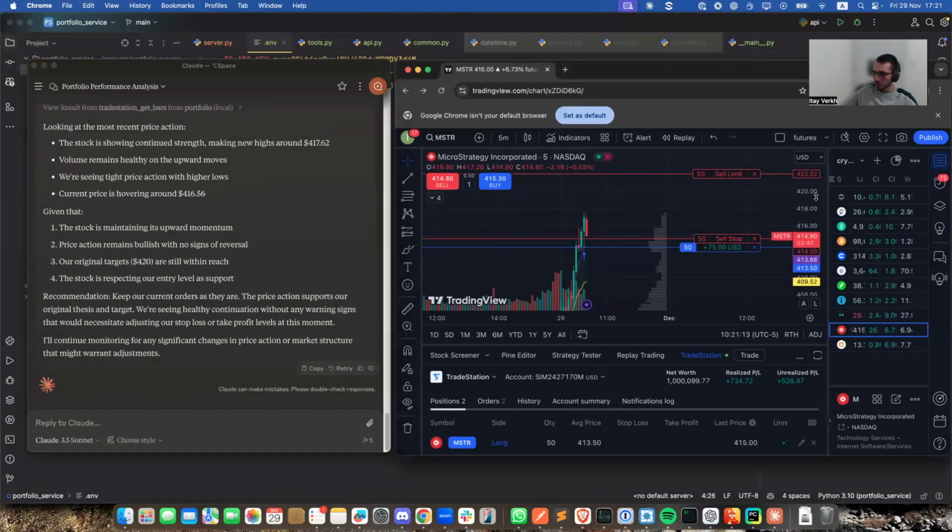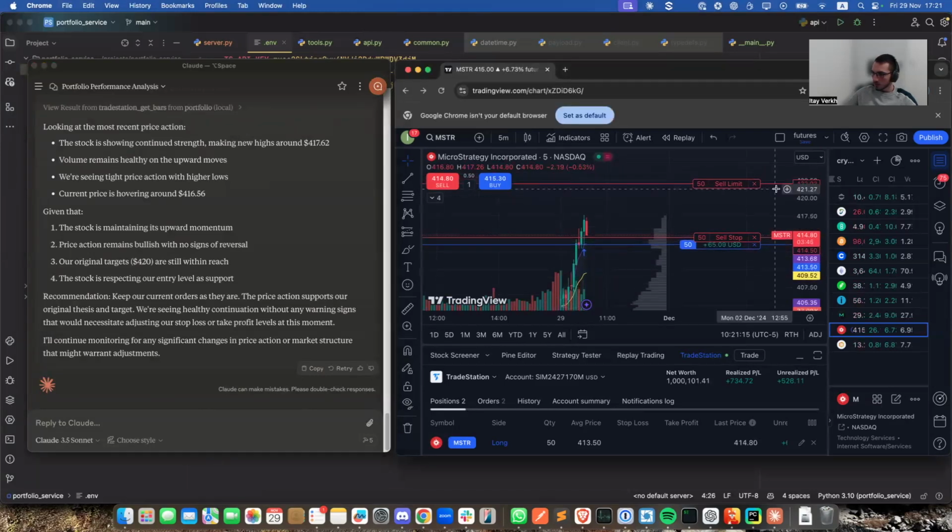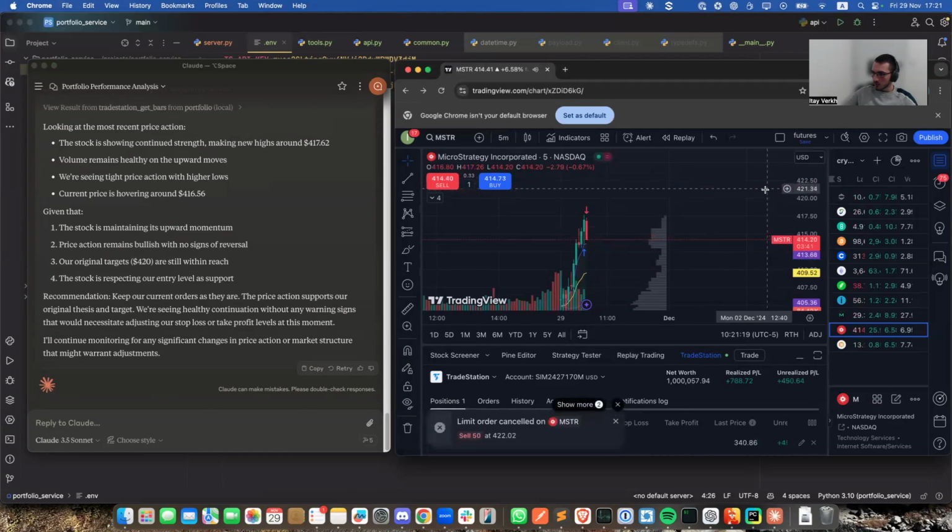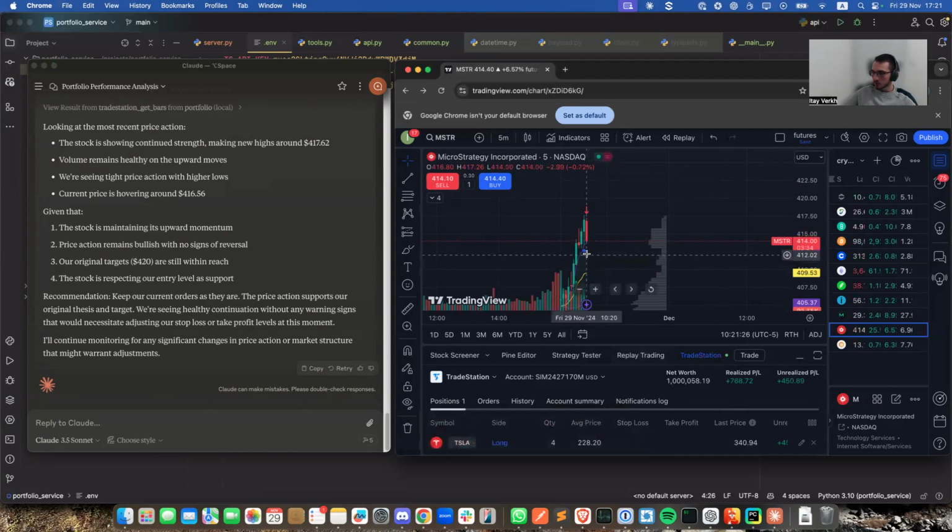So as you can see, the stock is pulling back and it's about to hit our stop. Here it is, and we exited. So we took some profit there. It wasn't ideal. Personally, I would have preferred taking it off the moment we saw the little wick here, but it is what it is, and it's fully automated, and I didn't have to do anything. I think it's amazing. Tell me what you think.